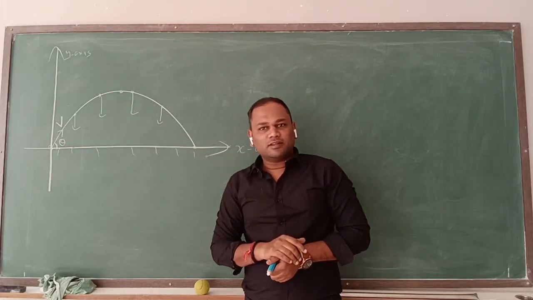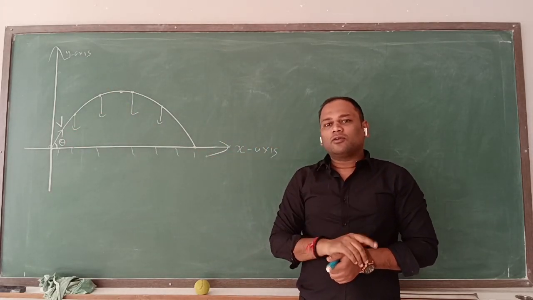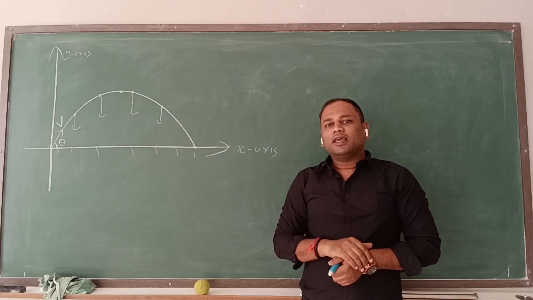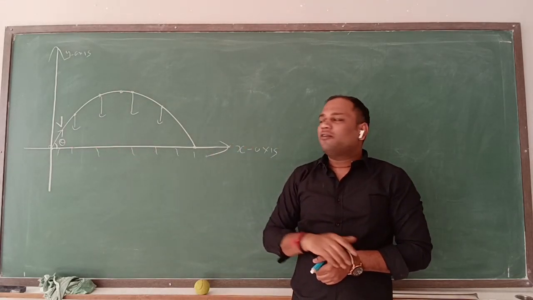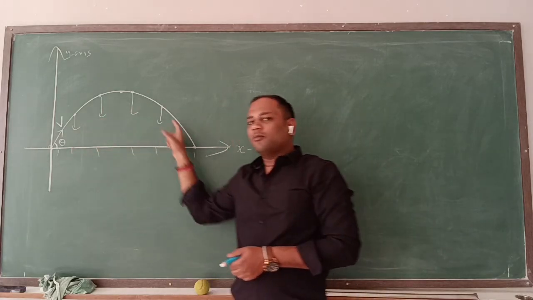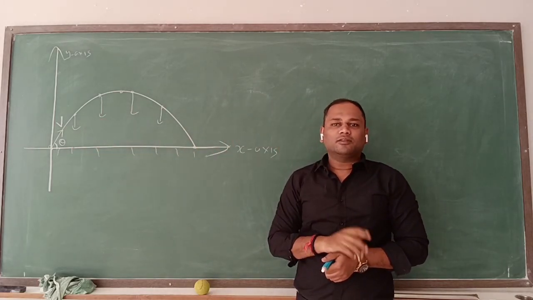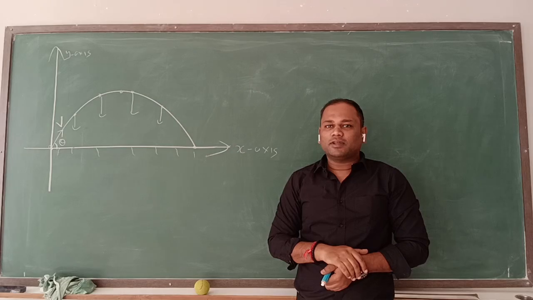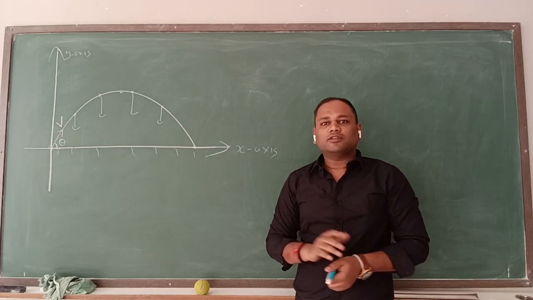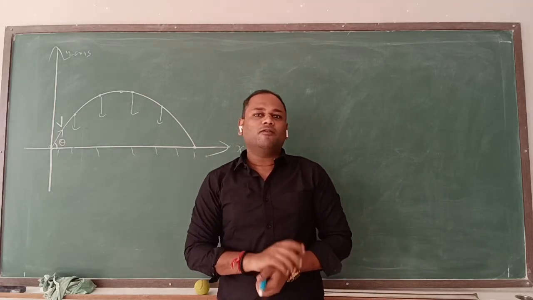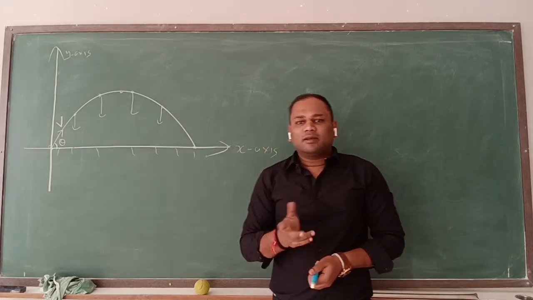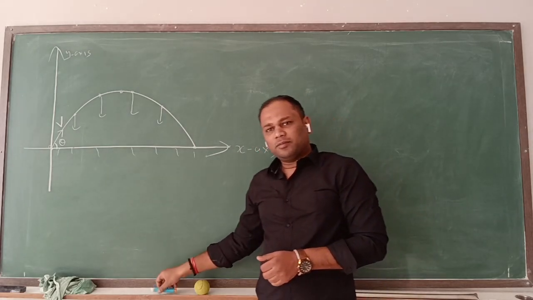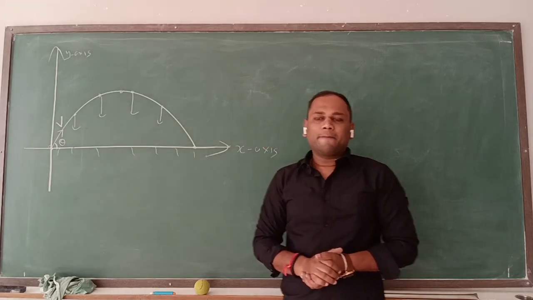So the basic definition comes out to be, if you are throwing some ball or something with a certain speed at an angle theta on the ground, it will take two-dimensional motion due to the influence of the gravity. So this is the basic definition of projectile motion. The projectile motion is a two-dimensional motion due to the influence of the gravity, if you have thrown some object, some ball, something with a certain speed at a certain angle.